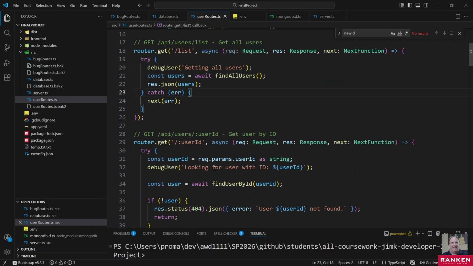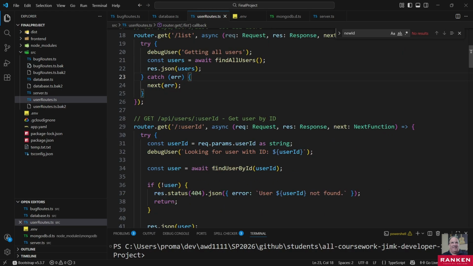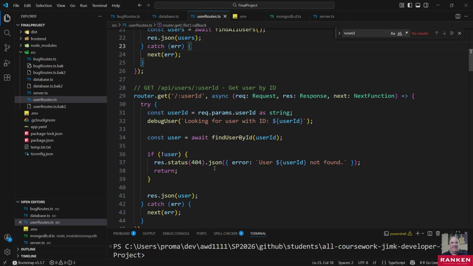And then here's for user IDs, a little bit more to do here. So same thing, request and response in this next function as well, right? Here you've got your string ID, right? So here you're looking for a user with that ID, just got a debug statement, right? You're passing in a string.